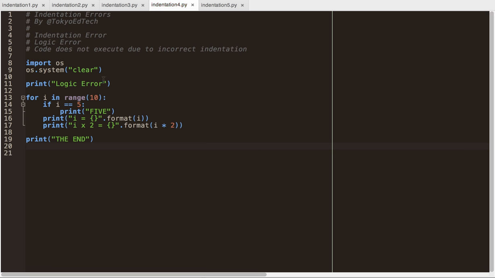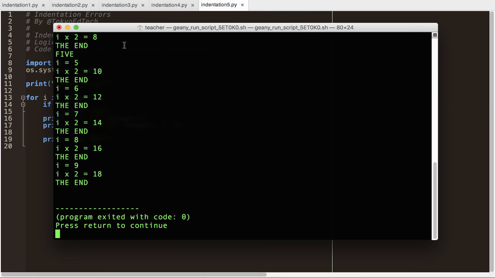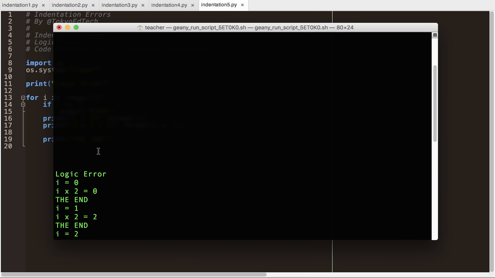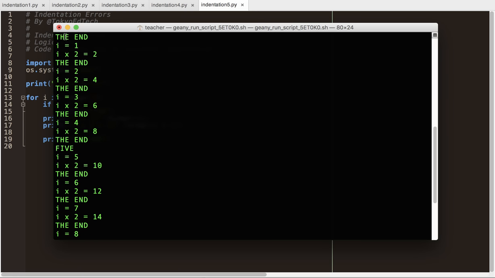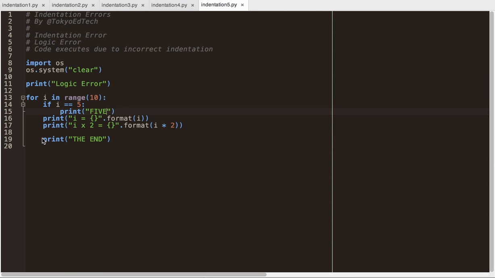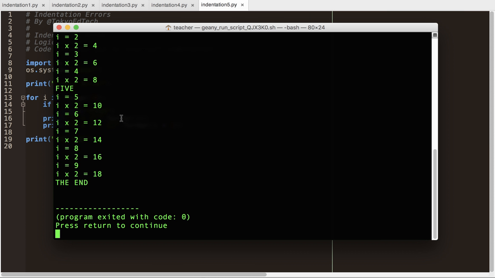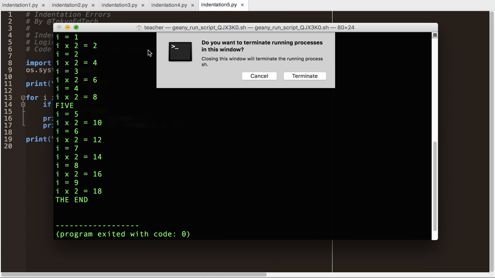And the last one is basically the opposite. In this case, this was indented, but it shouldn't have been. I guess maybe it's the same case, oh my gosh. So let me go ahead and run this. I'm going to change that from 10 to 5, and run it, and see what happens. Okay, so you can see here we've got the end. Again, that is clearly not what we wanted to happen. The reason that's happening is because this was indented and it shouldn't be. So I'm going to run that, and you can see now it functions as we wanted.